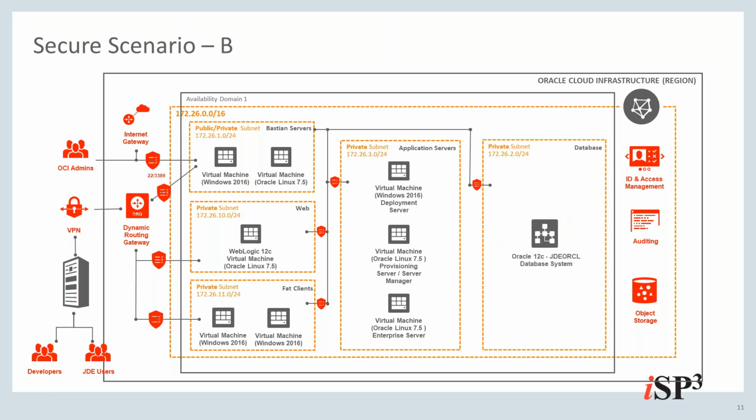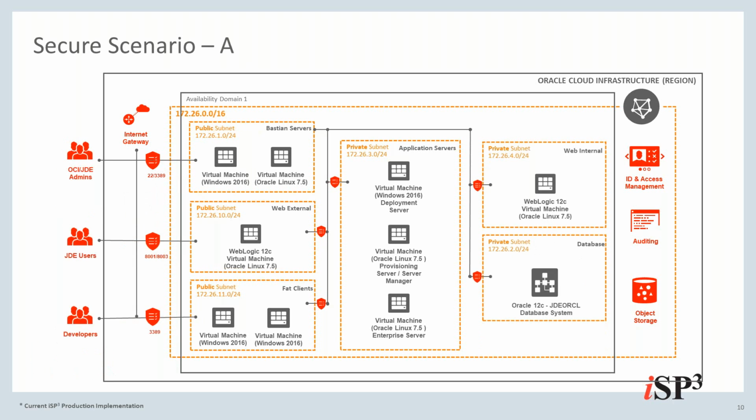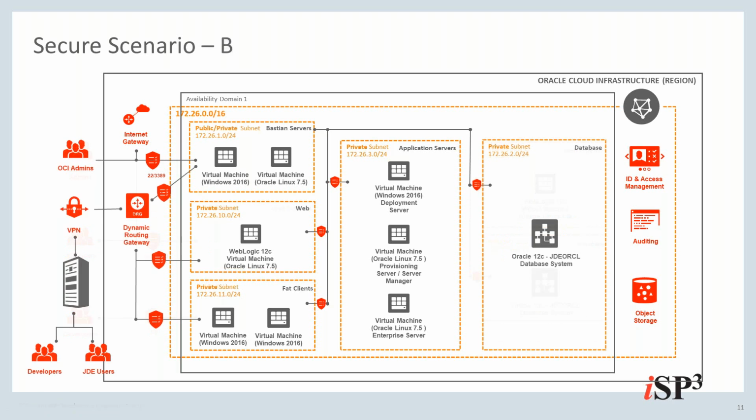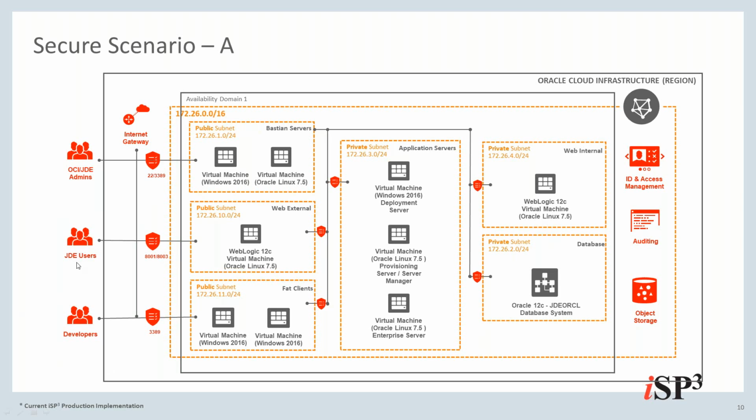If you have a disaster recovery site, if you can set it up as on-prem, that's perfect. Otherwise, I would set them up as scenario A. For replication purposes, of course, you can do the data replication. You can set up a DRG, the dynamic routing gateway, and the VPN just to push the data from your on-prem to the cloud. But the real-time access would become scenario A.